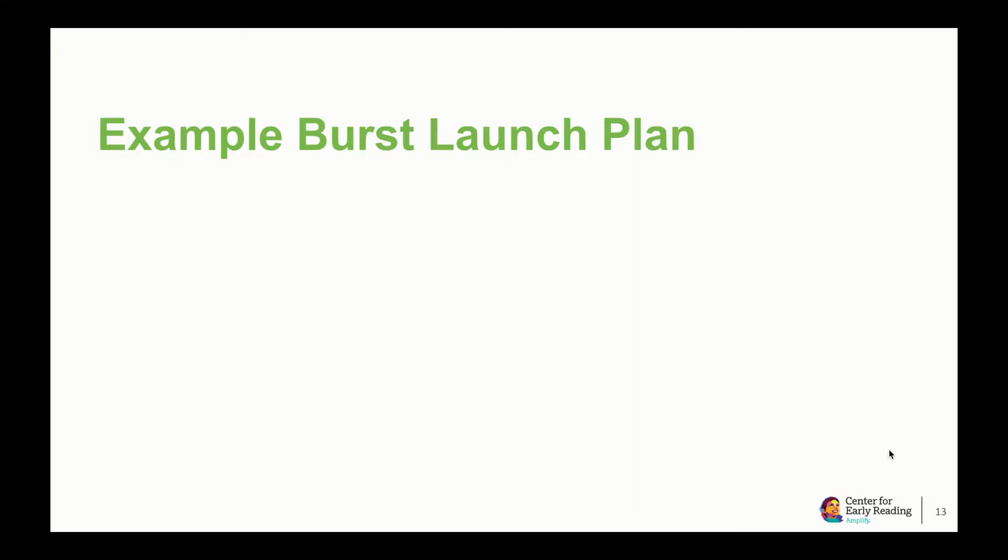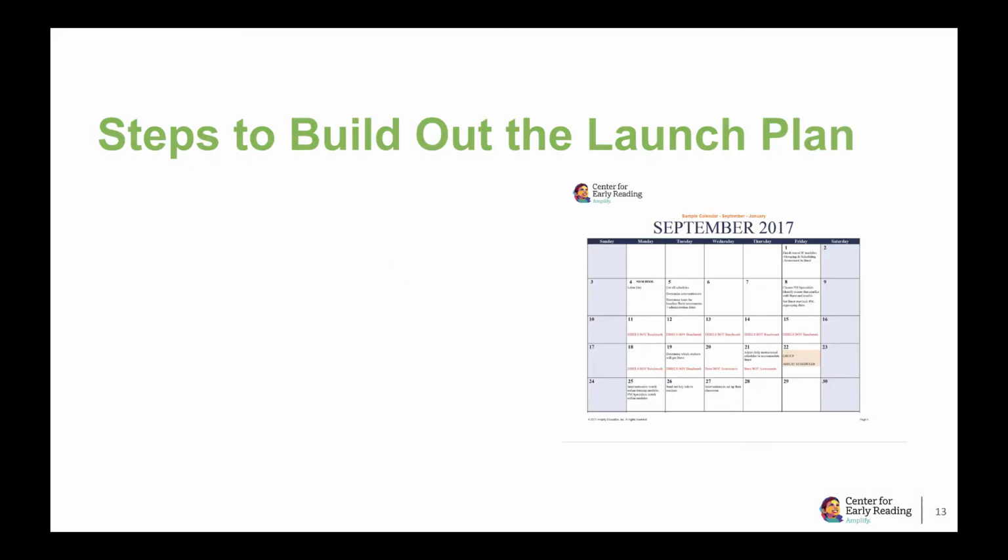From here on out, we're going to refer to your handout. We're going to spend time building out your launch plan. When you download the handout for this session, you will notice that it is a Word doc version, which enables you to edit it and save it as you go. We're going to refer to pages 2 through 8 of your handout to go over the example launch plan.